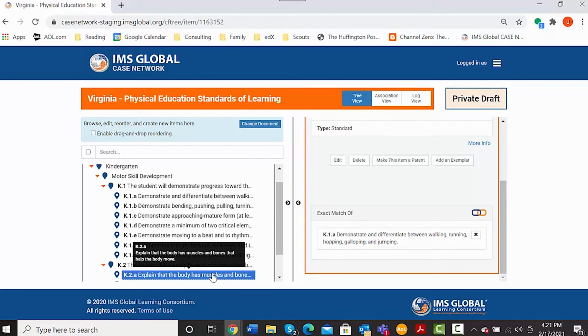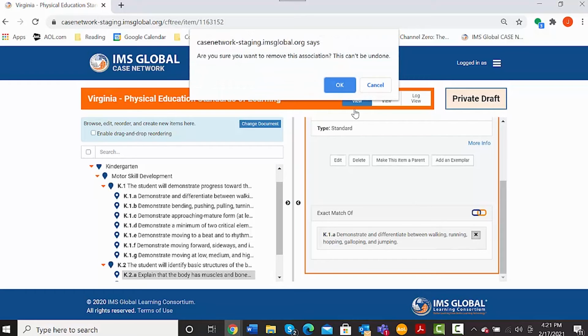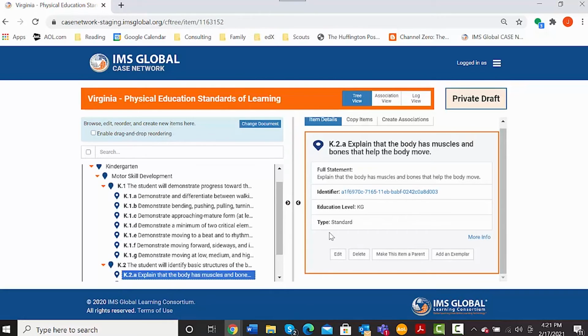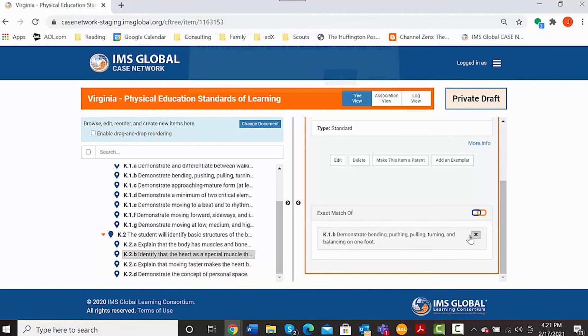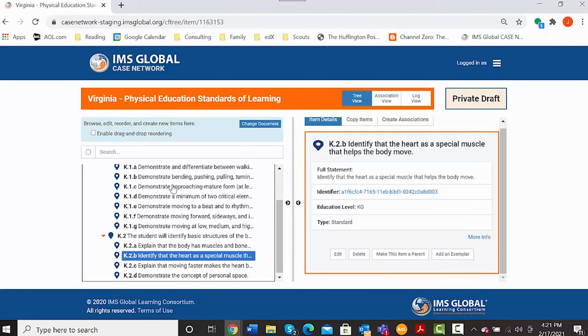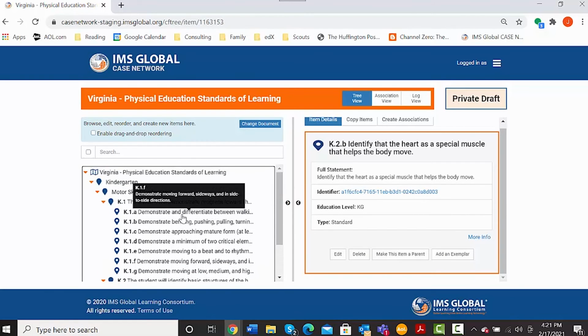So there's one more step you need to do when you're copying, which is to delete these associations. You do that by simply clicking on this box here. Okay, that'll bring up a message asking if you want to delete the association. I'll say yes. Now that association is gone. And again, I could do that one at a time. Okay, but in fact, there's many associations here from everything I've copied.